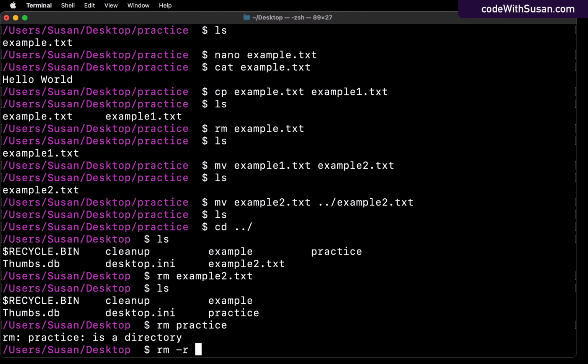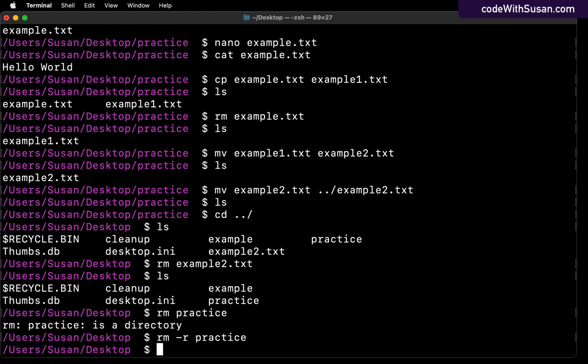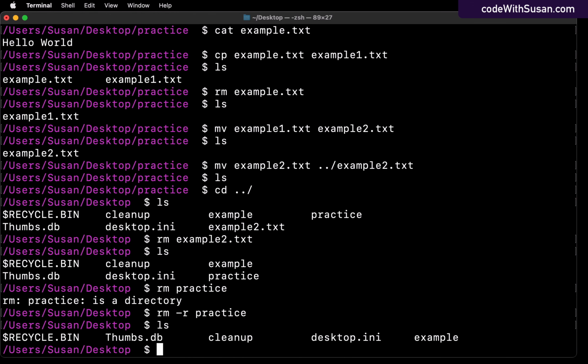What this will do, because we're working with directories that potentially have contents, is say that we want to remove not only this directory, but any of the contents within the directory. All right, so by adding that -r flag, we should be able to now delete the practice directory. All right, so we didn't get an error. And again, if we run our list command, we can confirm that we no longer see the practice directory there. So that's just one example of a flag.